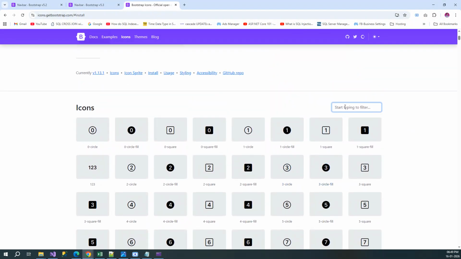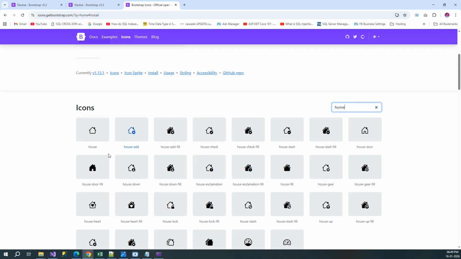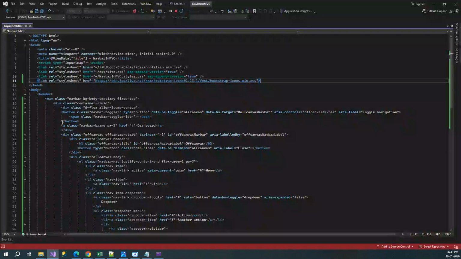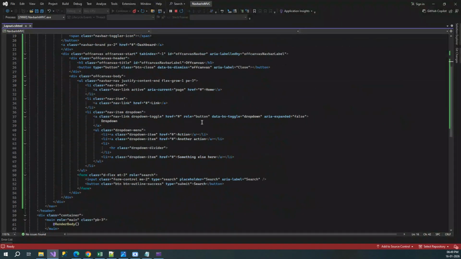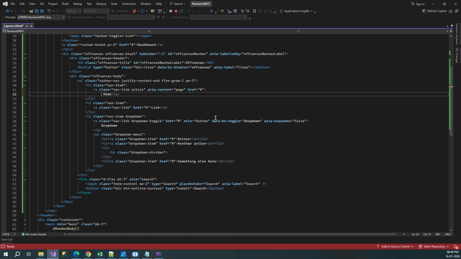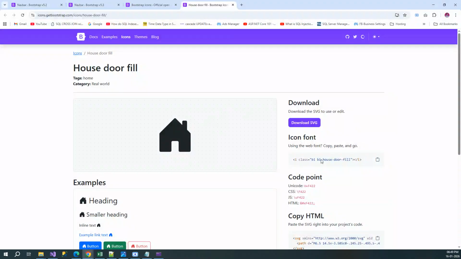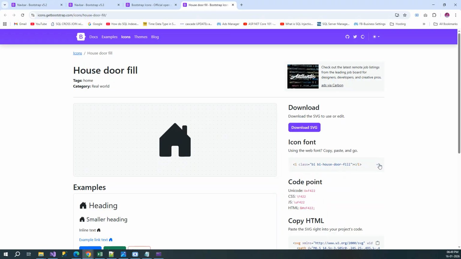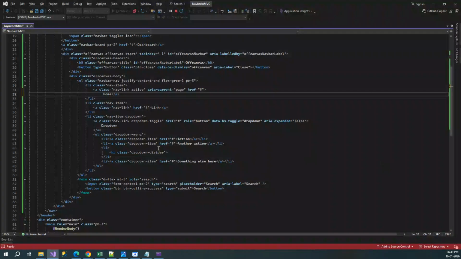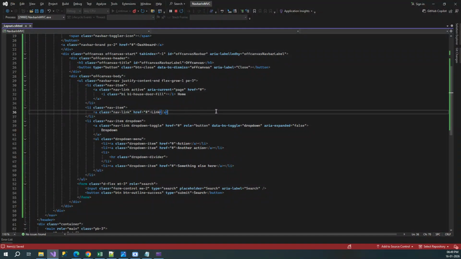So what do we need to do? Let's search for the home icon. We have home menu, right? So we have this menu home. Let me take this, let me open it in a new window, and also let me open it from where we have our home menu, over here, right? So I'll just press enter, keep a space. Let's copy this particular HTML and paste it over here, right? Save it and let's see if we see those changes.